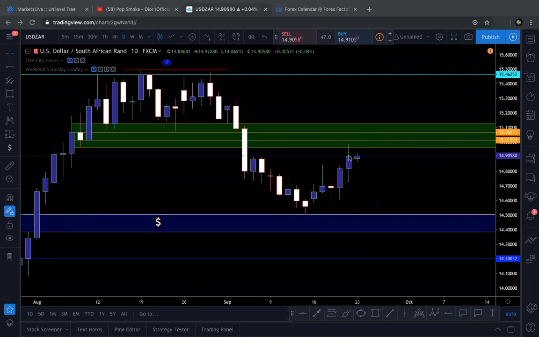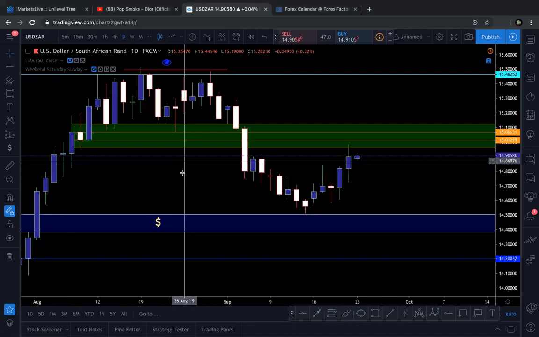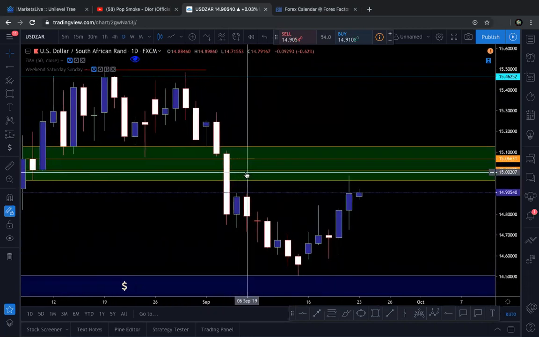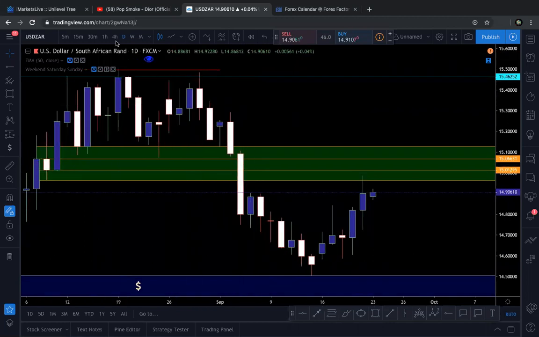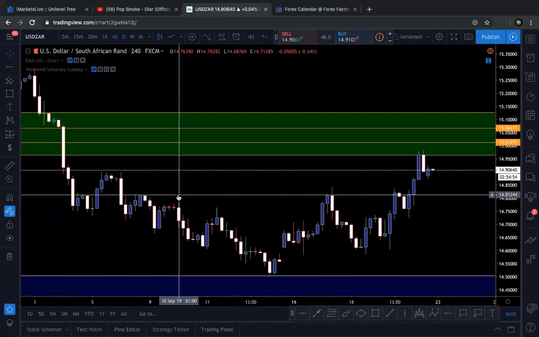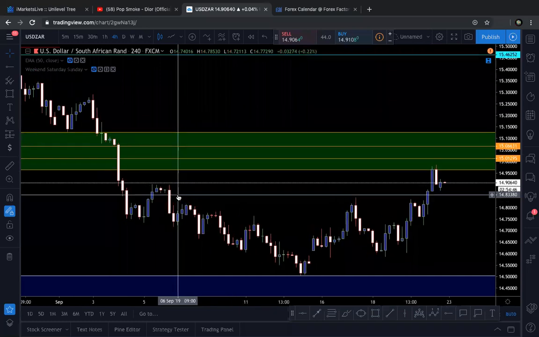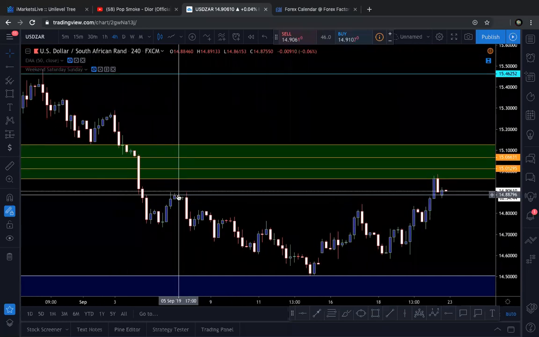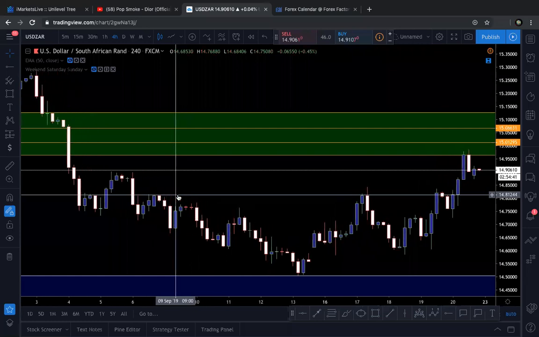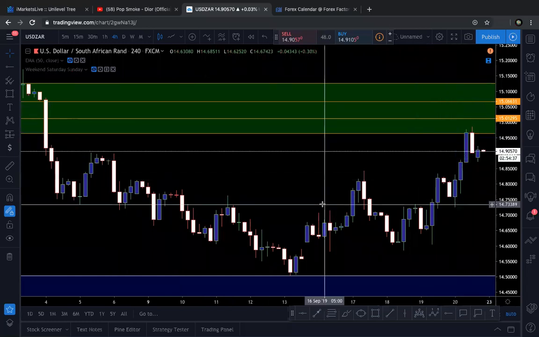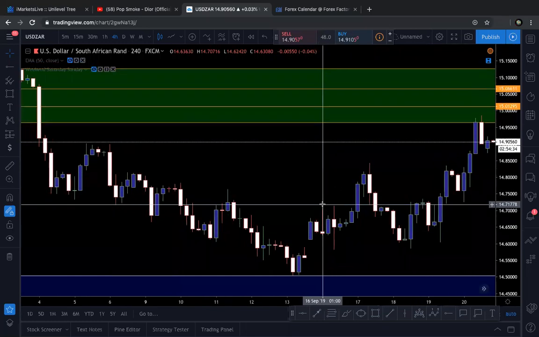So realize the reaction that we did get on Friday. This is Friday's candle. Right now, as far as a lower time frame, this is where we can just see everything. This is where we can see them set up to get to these certain areas. So as far as understanding how they played around in this area to get to where they are now, that's just what I'm about to dive into.